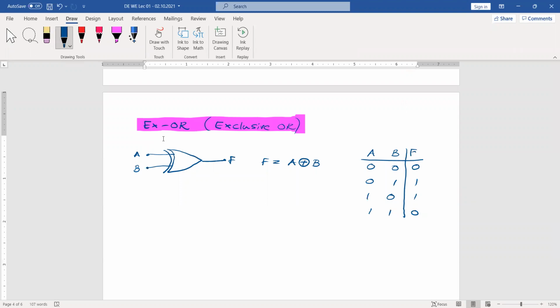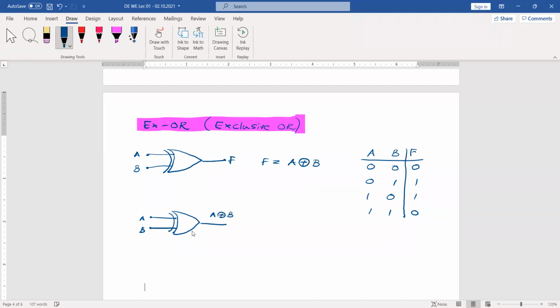Actually, Sasvika, we can't have more than 2 inputs for exclusive OR gates. But if you want more inputs for exclusive operations, you can combine exclusive OR gates, something like this. From this end, what do you have?